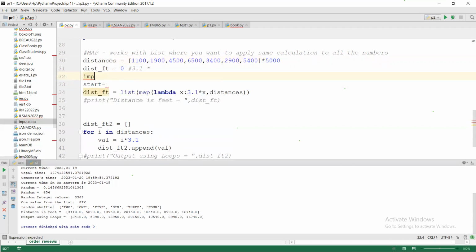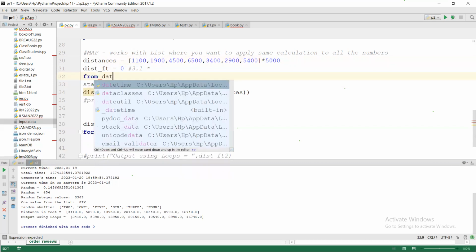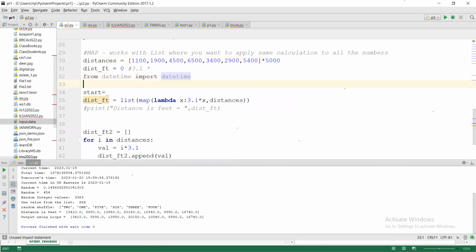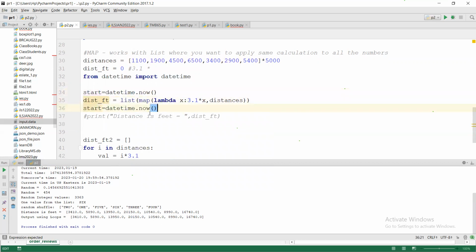Now I'm going to say start equal to, from datetime import datetime. I'm going to say start equal to datetime dot now, and end equal to datetime dot now, right?